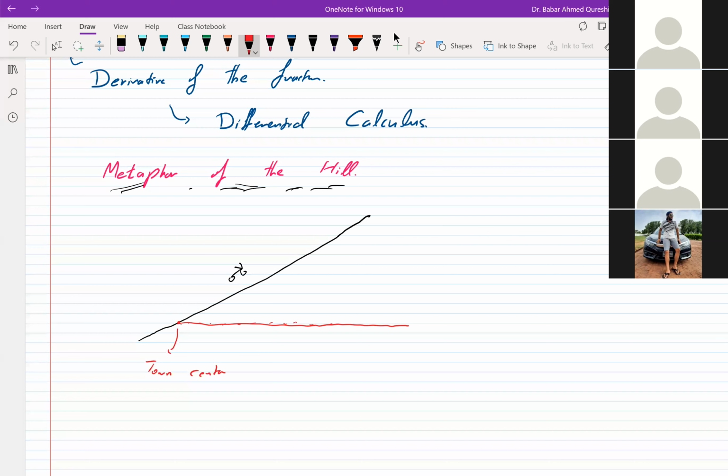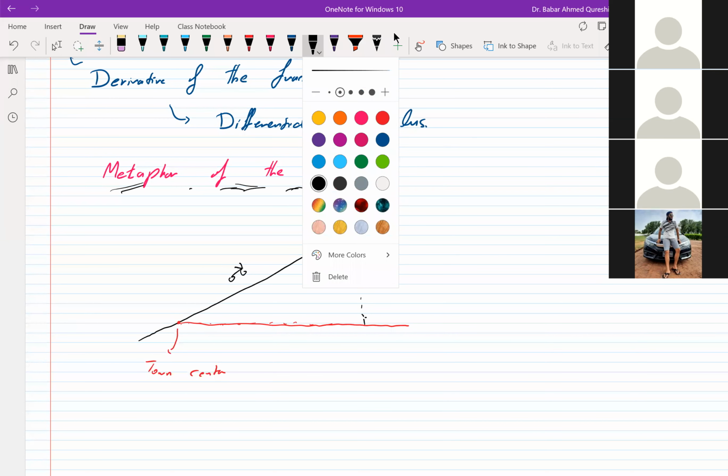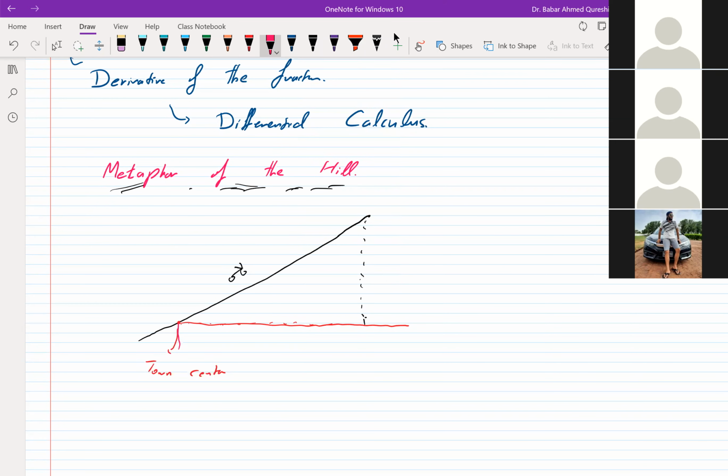But you're not going straight because you're climbing up a hill. So you can ask how up I have gone. So those readings you can mark over here. So this is the horizontal and this is the vertical direction. And if you are at any point on this hill, you can, for example, read off how far away you are from your initial point or any standard point.